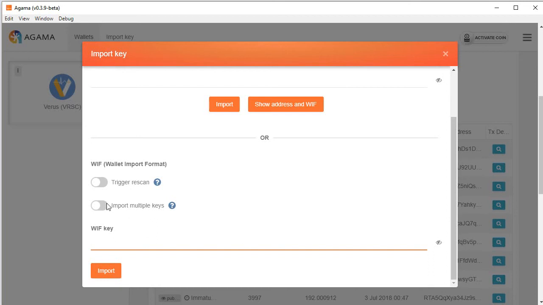So do not do import multiple keys. That will do nothing right now until that's addressed at some point potentially. That will do nothing but give you headaches.